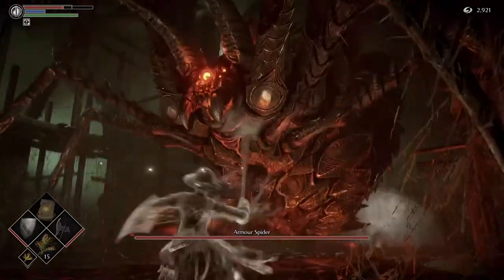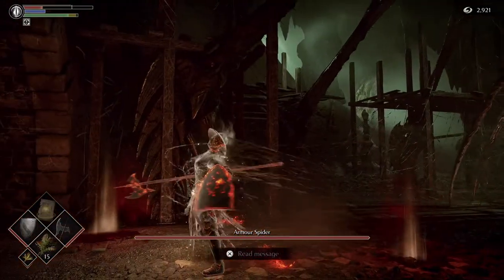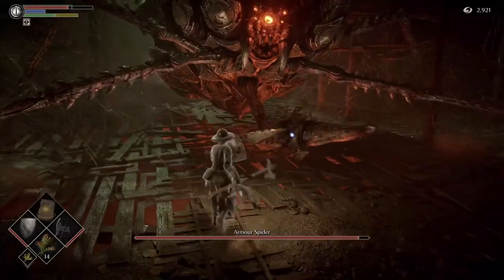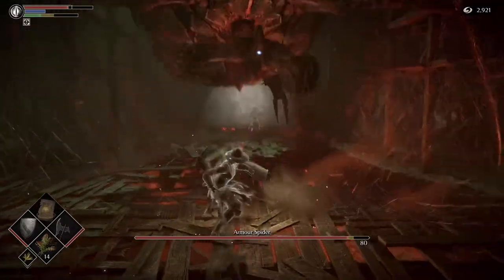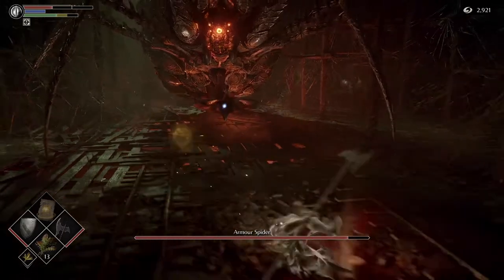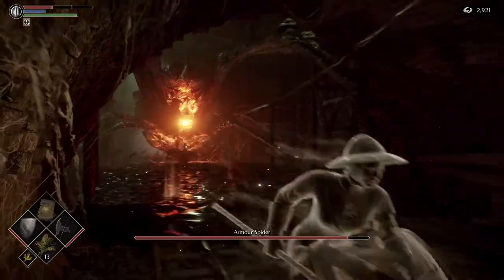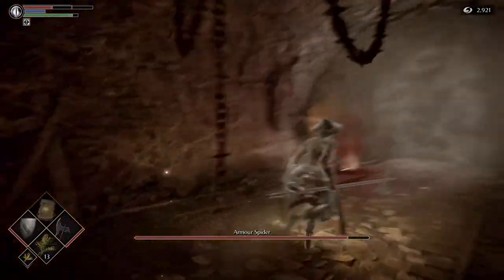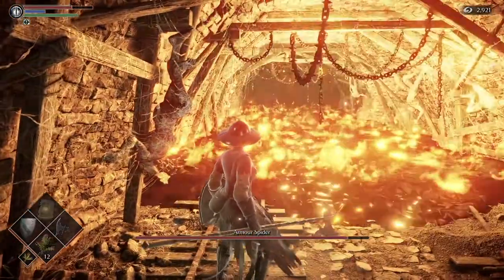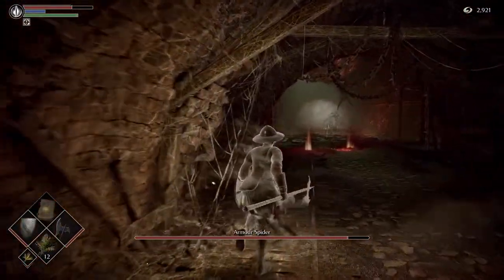Okay, and now we're underneath it. Damn it. Okay, now we're getting there. Oh, wow. It actually just hit like a tank there. Oh, wait. I know that attack. Unlock. Roll. Whoa. So that, yeah, that fills the entire tunnel. There we go.